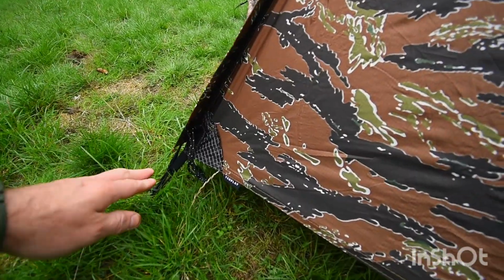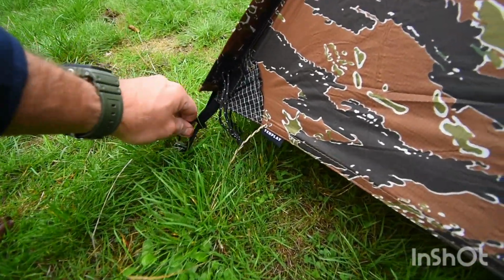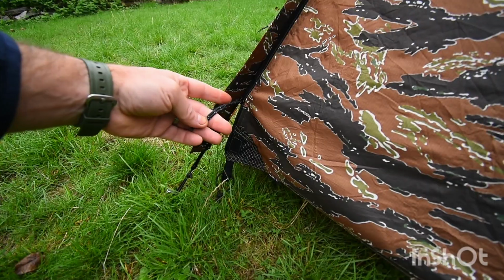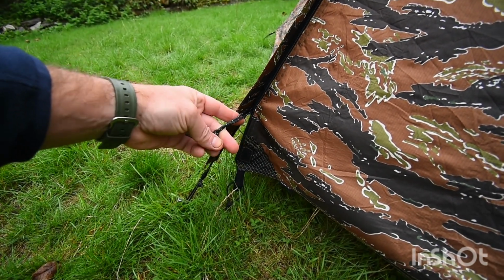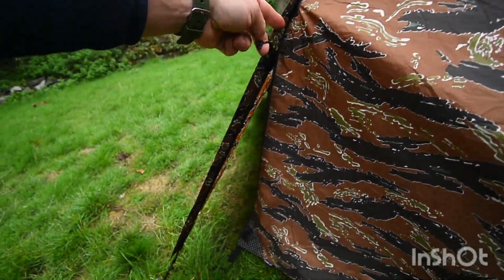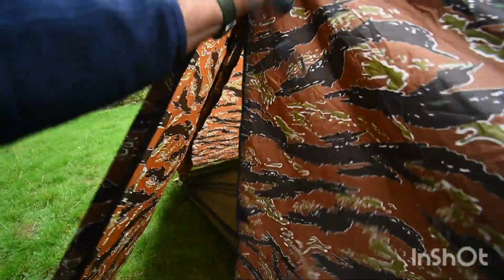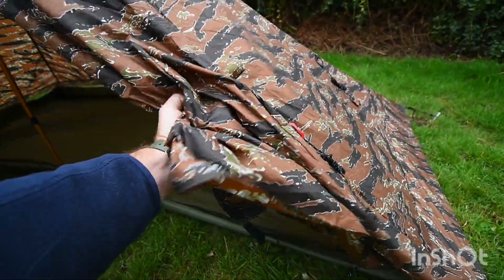So the bottom of this is on a couple of, looks like about 3.5mm bungee cords onto that peg there like that, and then these, your zippers, I don't know what they're made out of, they've got this bit of cord, it's the same as the guy lines. It's black and it's hard to see, and it's really long, and it's quite a heavy gauge, so I'll be swapping them out for something a little bit more suitable. One velcro at the bottom, one here, and it pulls up to there quite nicely, and this will then roll back onto this little toggle here.